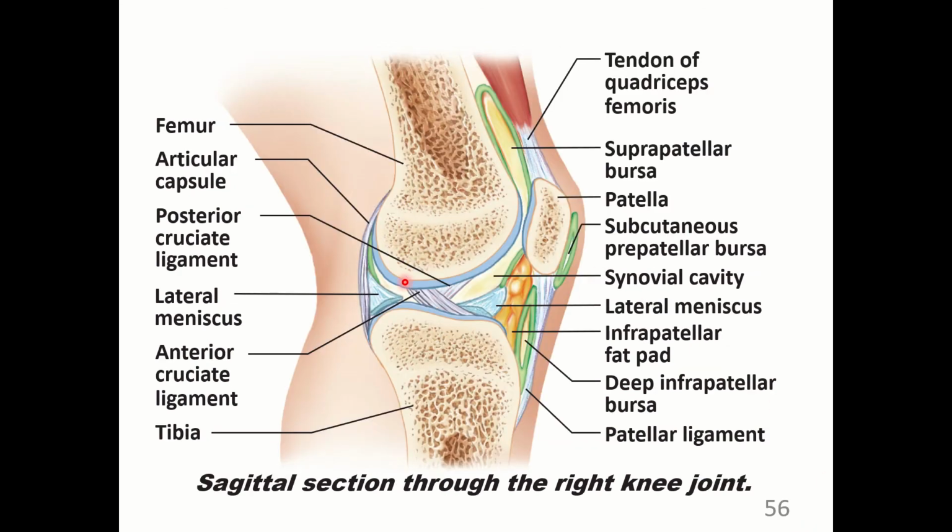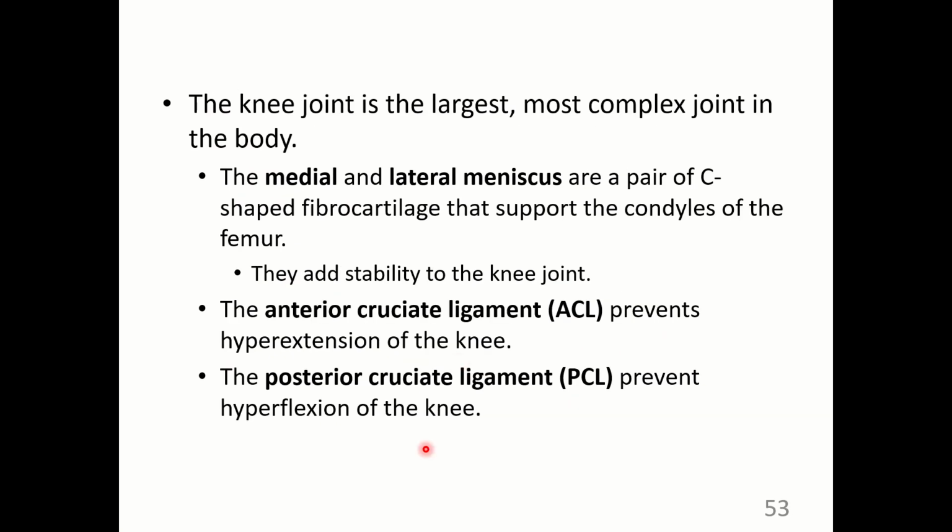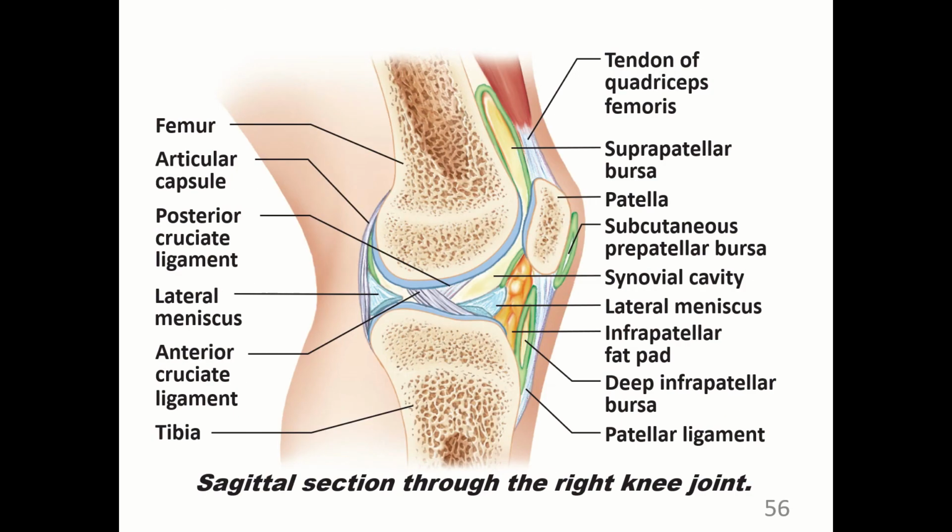And then we see the anterior cruciate ligament and then the posterior cruciate ligament. So they make kind of an X shape, which is what the cruciate means. The anterior cruciate ligament, if we remember, will prevent hyperextension of the knee. So the ACL prevents hyperextension of the knee, so it prevents the tibia from moving forward. And the posterior cruciate ligament prevents hyperflexion of the knee, so it prevents the femur or the tibia from moving backwards, so it holds the bones taut together.